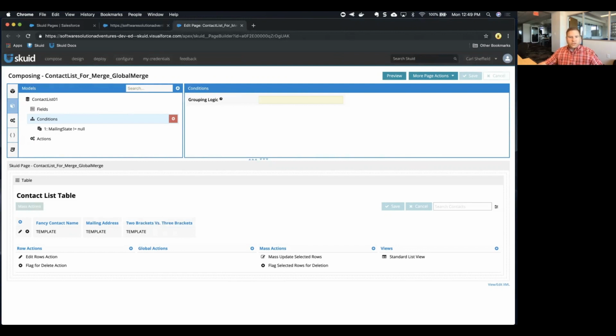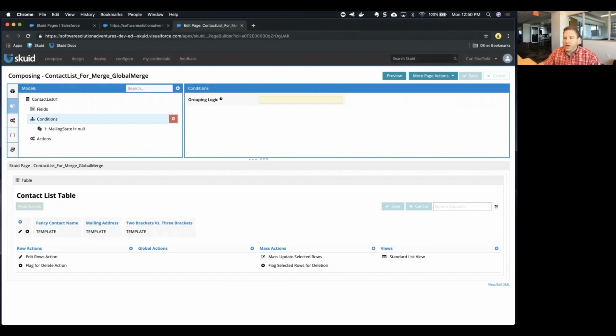Global merge variables are very similar to merge fields that was covered in another video. It uses mustache.js, so that's where you see the curly brackets. Global merge variables, as we construct them, will be wrapped in curly brackets, either 2 brackets or sometimes 3 brackets to get that raw data.